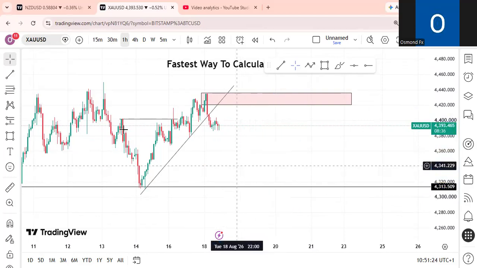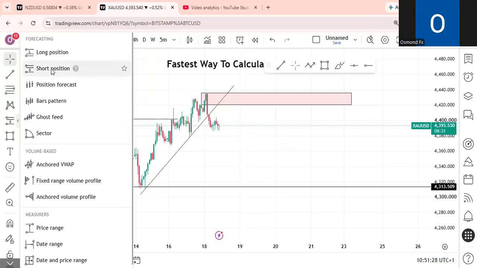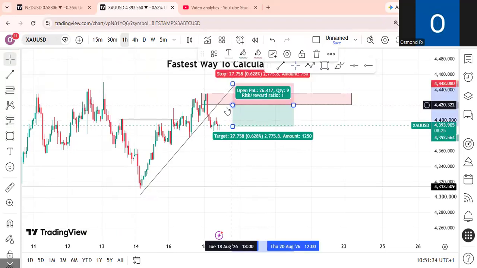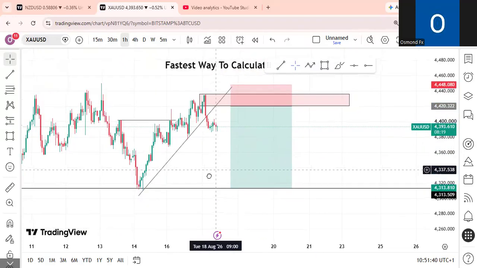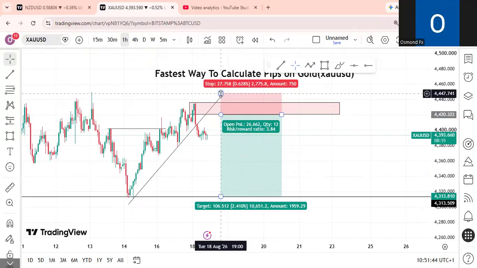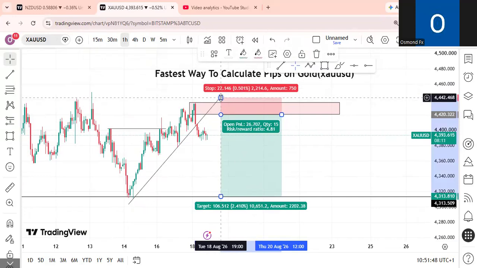All right. Then if I pull up that short position too, because short position is for selling and long position is for buying. So if I pull up the short position and I place it here, that's the place that I want the market to come to before I start selling. Now, if I place it there, from here you can also see where your stop loss is at. Now, let me adjust this.